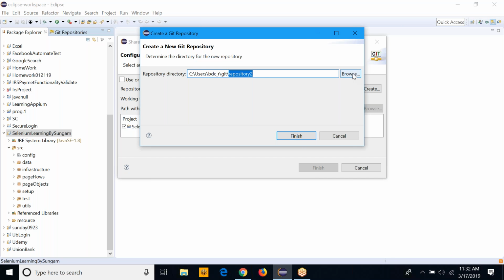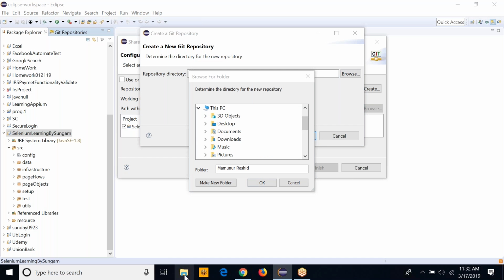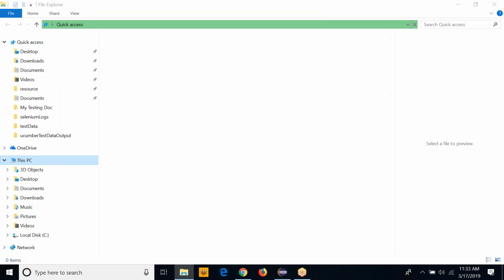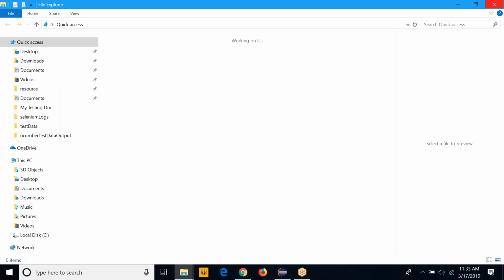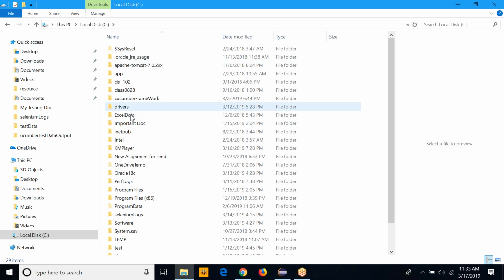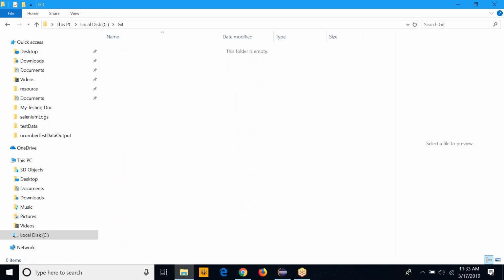Right now it is showing this one, but I can choose just C drive because C users is complicated. Let's create a folder first. Once you create a new folder for your project to be copied, right now your project is somewhere, but I'm going to create a new folder. Let's call this Git. Git will be easier for you to remember. This is holding Git code, and Git code will be your code. So C Git.